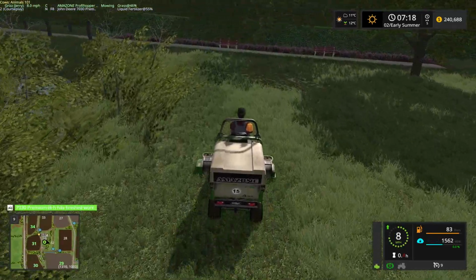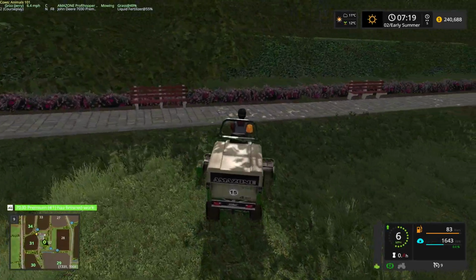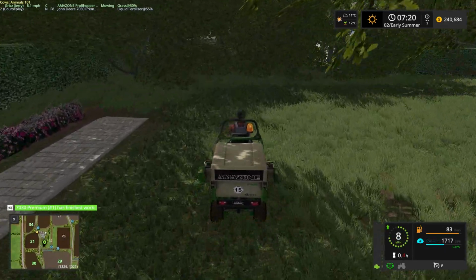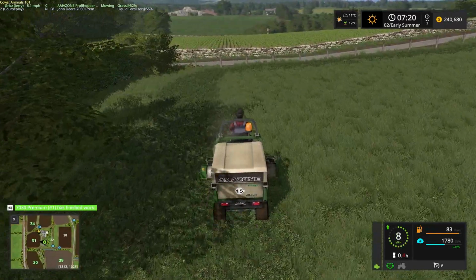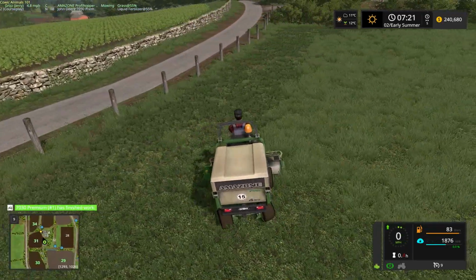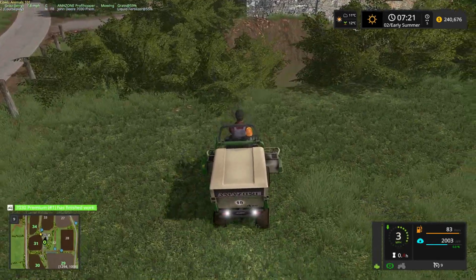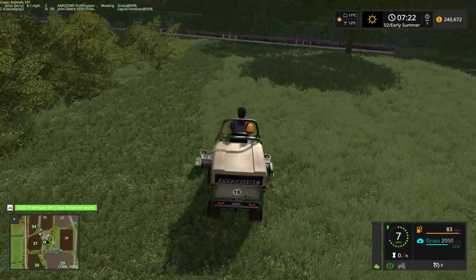I love this little Profi hopper. It's a great investment if you are needing something on your little virtual farm that maybe you don't have. Maybe the space isn't big enough to warrant bringing out a sort of a heavy tractor, all that good stuff, and raking and collecting the hay or collecting the grass or whatever. This is a great little mower, and I've used it before on some of my other maps. And like I said, Mr. Thornton bought this for the farm a couple of years ago, and primarily he bought it just to kind of clean up the areas around the farm.